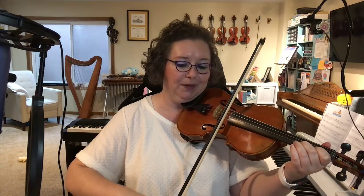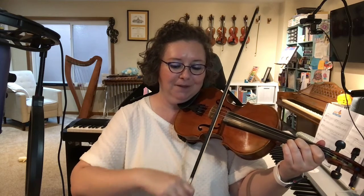Check out number 5. It's the same thing as number 4, but we're going to do 2 slurred. That means we're going to put 2 notes in 1 bow. We're melting 2 notes into 1 bow. Ready, play. D, 1, 2, 3. Down, more down. Up, more up. Isn't that pretty?